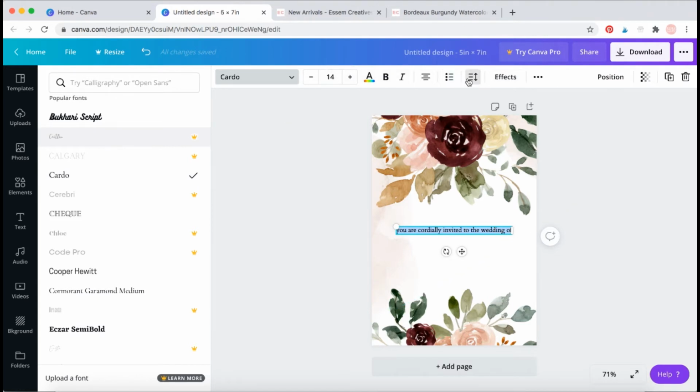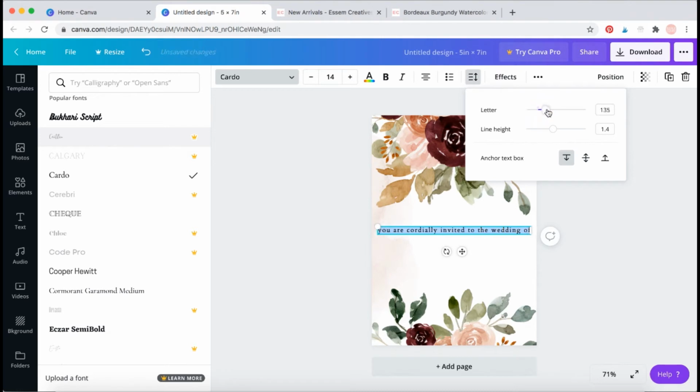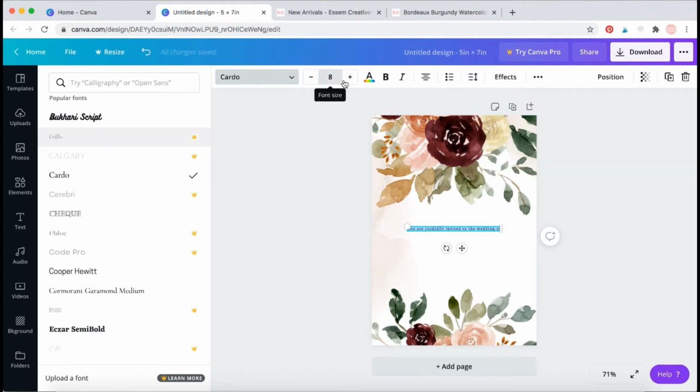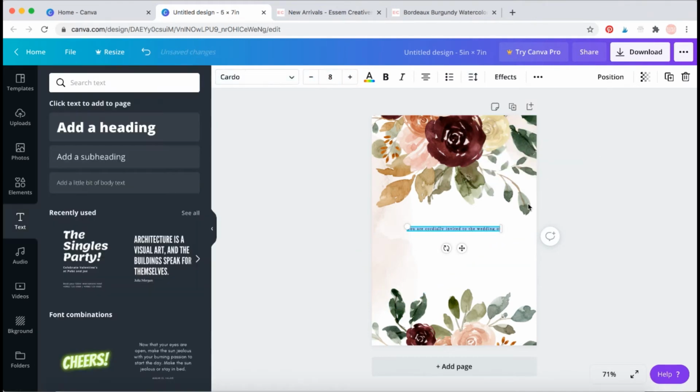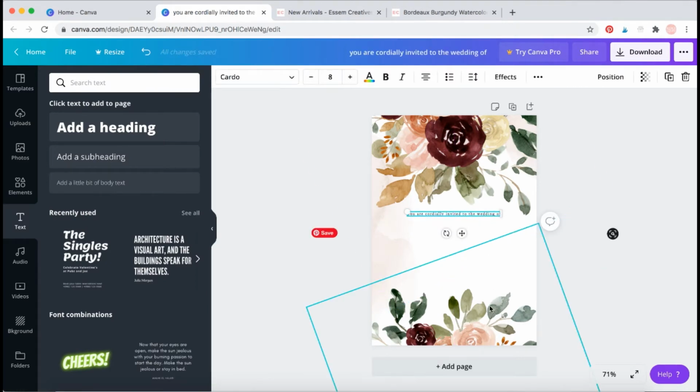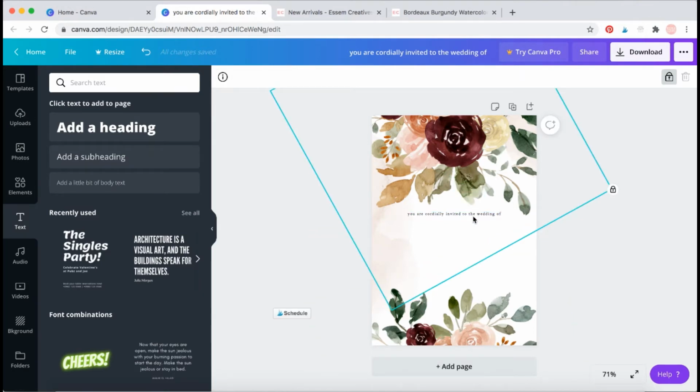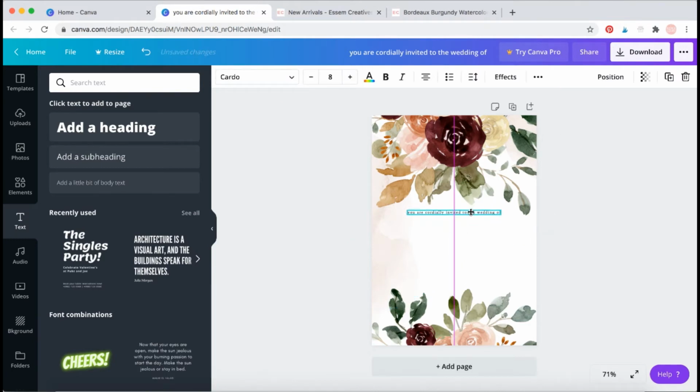I'm going to increase the spacing between the letters because I think it always looks more elegant when you have some more letter spacing. I'm going to reduce the size. I think this is big enough. And see, we could easily select this because these two bits are locked. Otherwise, I wouldn't have been able to really select this easily. And see, Canva offers this automatic magenta line, these guides and rulers which are very helpful while making a design, so use that to make sure that your design is centered.